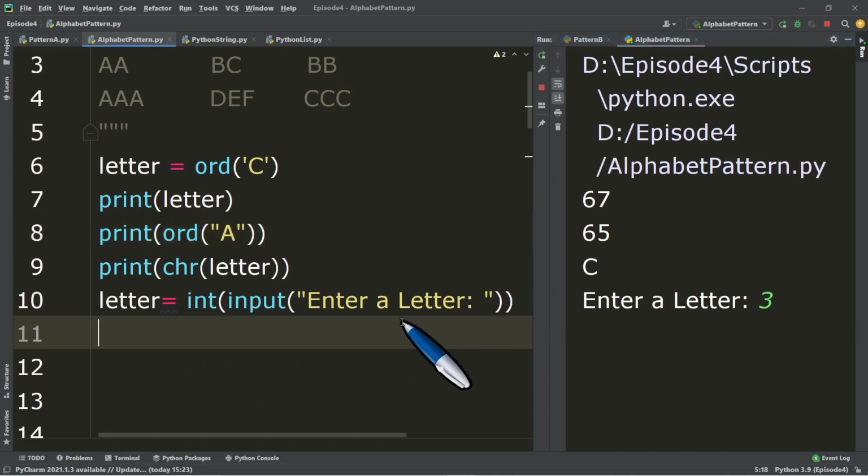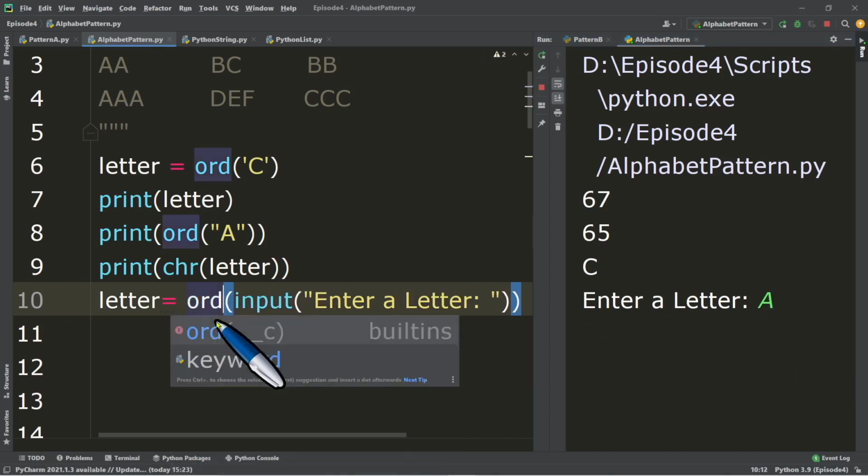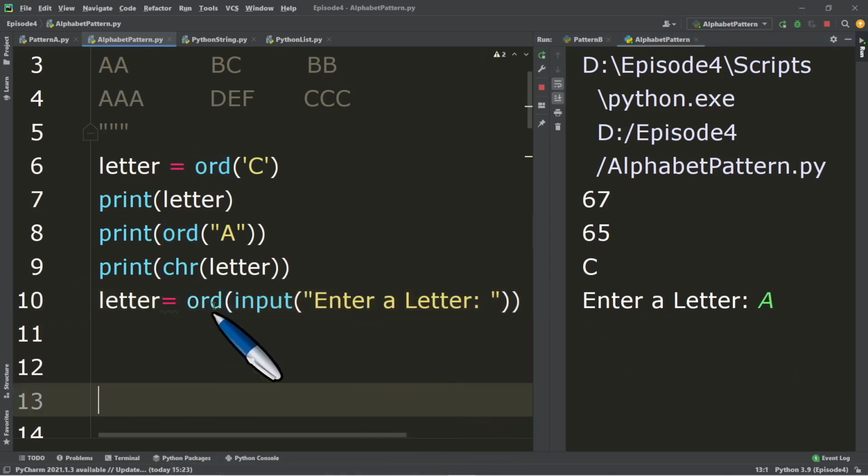Now, in this case, if you want to enter a letter, we will not convert it to an integer, but our goal is to get the ASCII code equivalent of this letter. So instead of int, we will be using the ORD here, and then that's the time that we assign to letter.